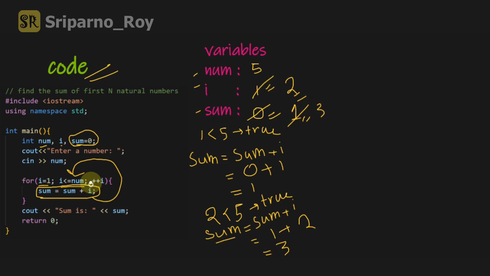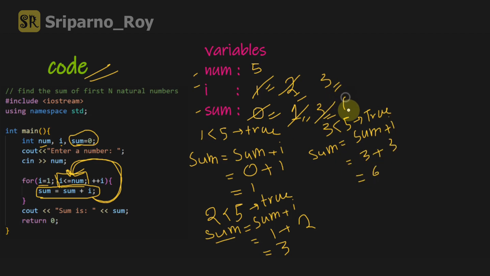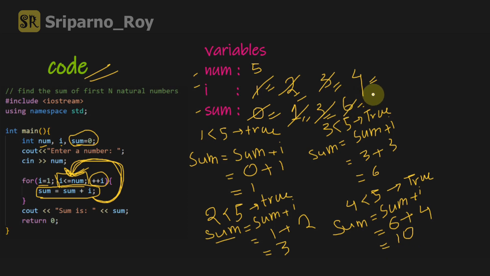By updating plus plus i, i increases to 3. The condition i less than or equals to num is checked again — 3 is still less than 5 — so it executes sum equals to sum plus i: 3 plus 3 equals 6, and increasing i by 1 makes it 4. The condition is checked again — 4 is less than 5 — so it executes sum equals to sum plus i: 6 plus 4 equals 10.